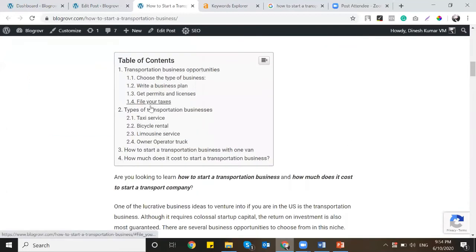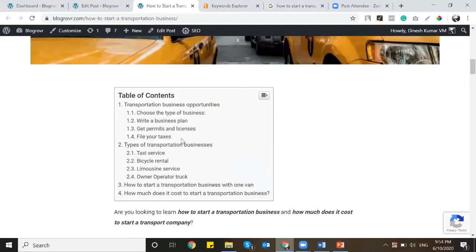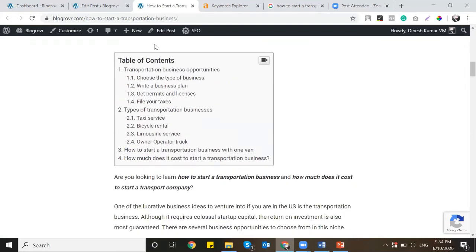See, it looks pretty good, amazing. Table of contents is the main thing which Google is giving more importance to in recent days. If you are a blogger watching this video, just go today and install this plugin and configure it, and try to implement these things for all your blog posts. If you do this and submit your sitemap, definitely you will see some improvements in your blog, as we have personally experienced for our client websites and even for our blogging sites.